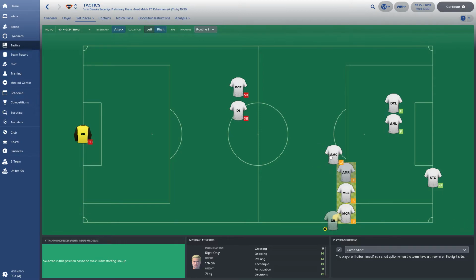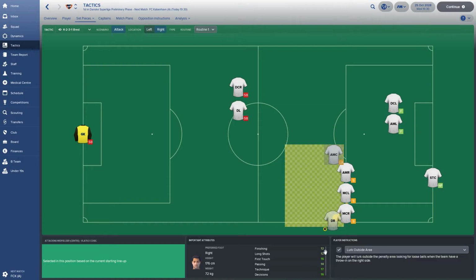I've chosen my attacking midfielder, my playmaker, to look outside the area. He's going to make the deadly pass, either a through ball or taking a shot at goal, or he's just the guy that breaks up the opposition's defense. So I want him to be here to search in this deadly area, and maybe either pass or shoot.